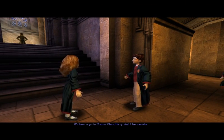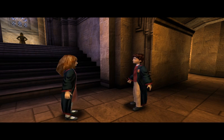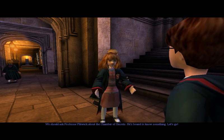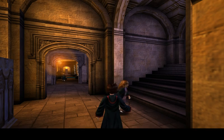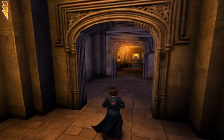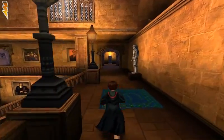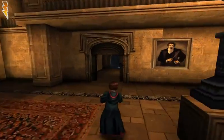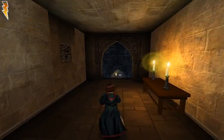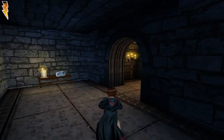We have to get to charms class, Harry, and I have an idea. An idea about what? We should ask Professor Flitwick about the Chamber of Secrets. He's bound to know something. Let's go. This leads to the dungeons. I know, Harry.